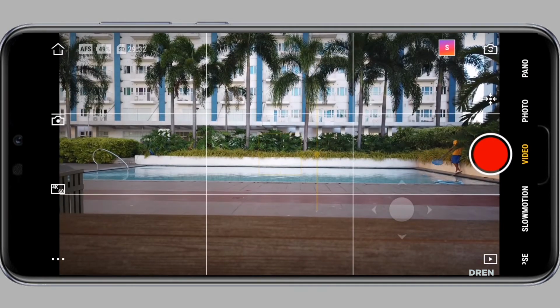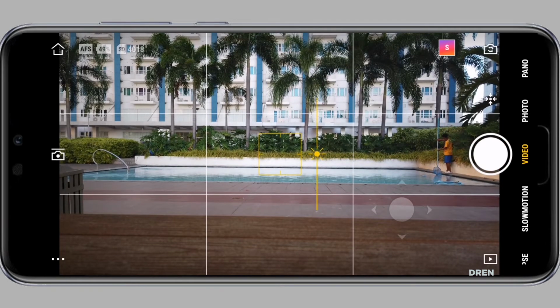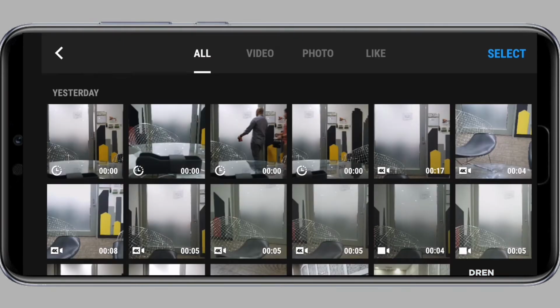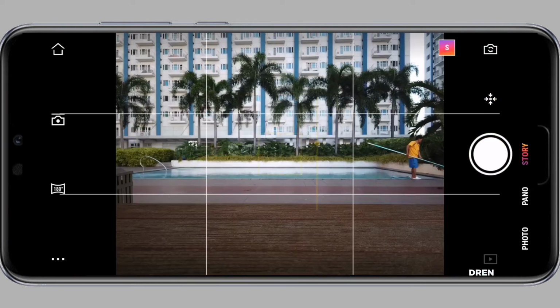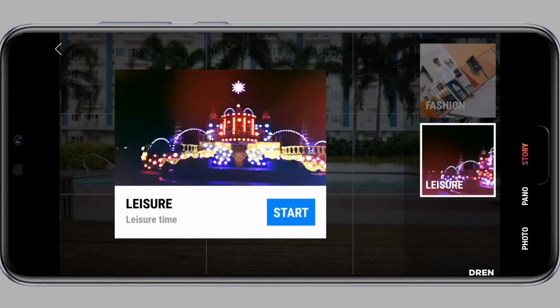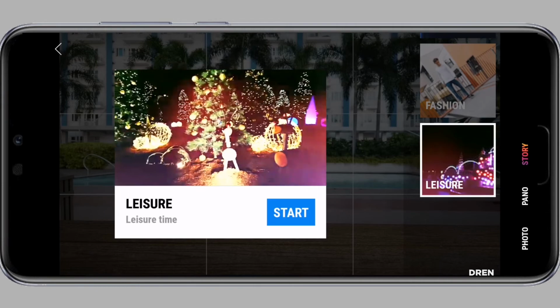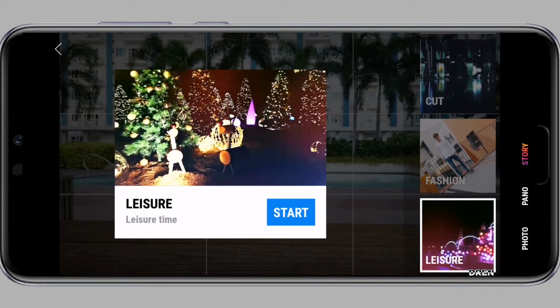Recenter the gimbal. Gallery. View your photos and videos. Story. DJI Mimo app creates template transitions of your photos or videos to make them a story.